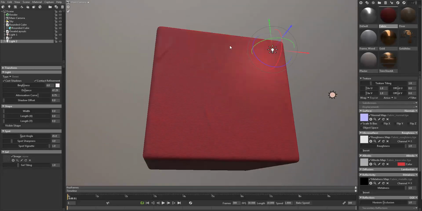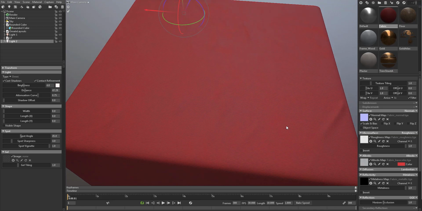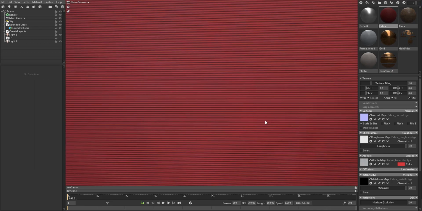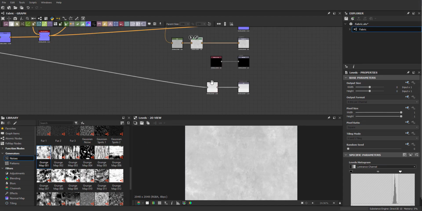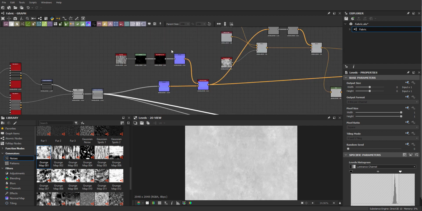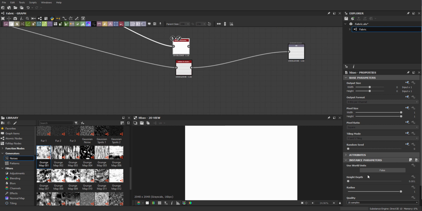Okay. And for the rest, it feels a bit plain, but as I said, a lot of this is going to be done inside Unreal. So I'm just going to have a think. I think I would want to quickly include the wrinkles into the ambient occlusion. So these ones over here, let's plug those into another ambient occlusion node. Give that node a little bit of depth.